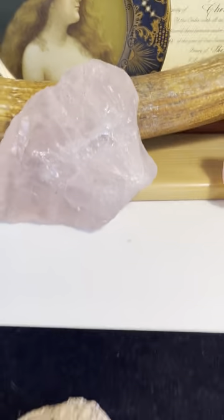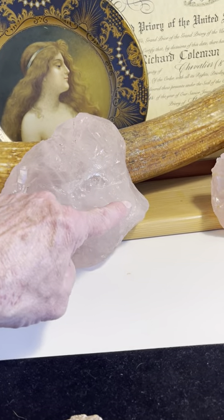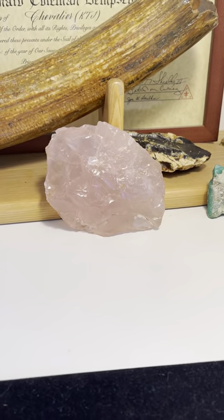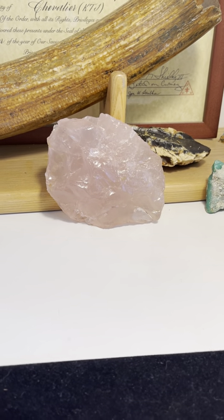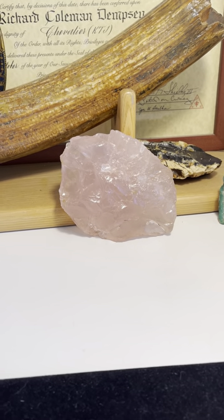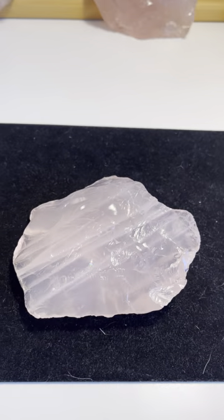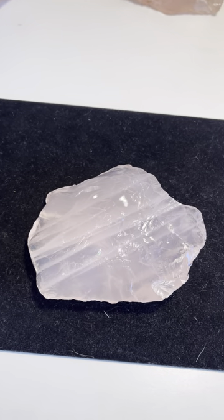Here are a couple more beautifully flaked and etched pieces. This is a mammoth with the eye here, the baby trunk coming down to the right. And that's another beautifully flaked biface with a mammoth now facing left. These are all from Madagascar — rose quartz crystal, one of the favorite mediums for Paleo-Indians to make paleo storystone facing mammoth effigies. Paleo art really at its best and most beautiful.